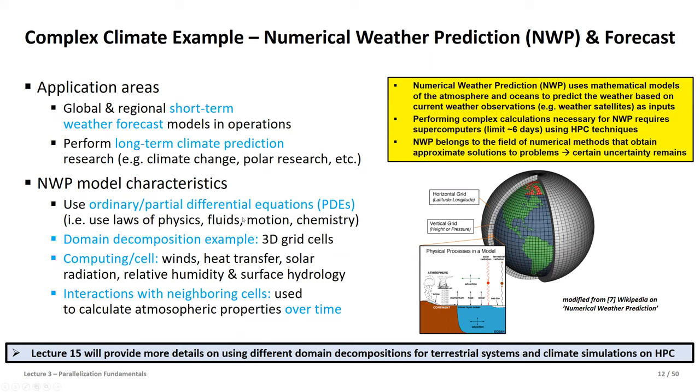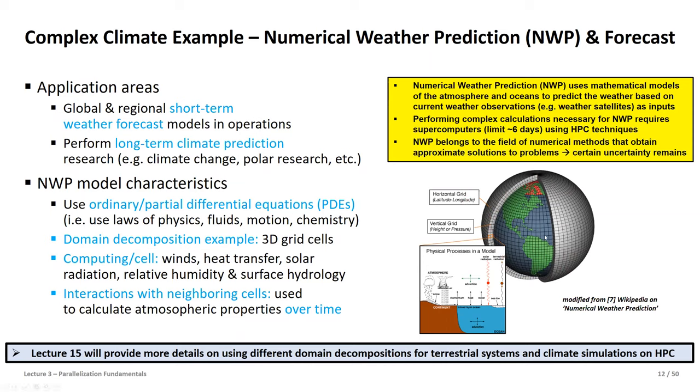So we will not talk about this too much here, because we will come to this in subsequent lectures: what PDEs are, what numerics are. Here the idea is rather to think about the domain decomposition. When you simulate the weather on Earth, you want to do this in parallel. You have to come up with a nice strategy for making interesting blocks. And these are different grids, so to speak, horizontal and vertical ones.